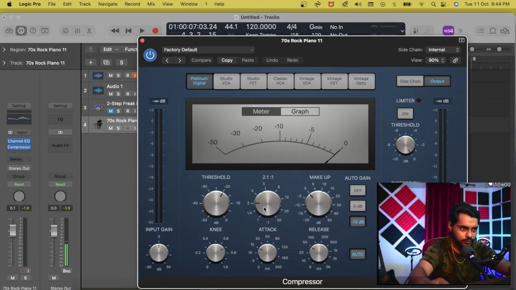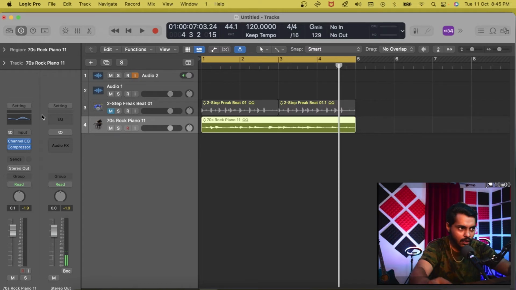There are different kinds of compression. There's sidechain compression, I'll make a video around it. Then we have parallel compression, where again we put a bus and then we compress a certain amount of audio from that bus. Now we have our compressor.